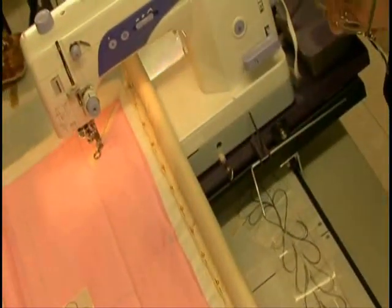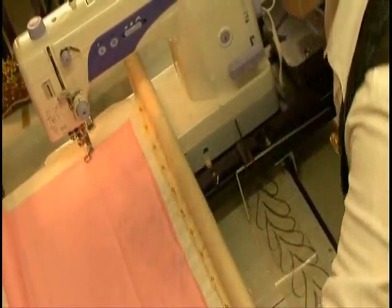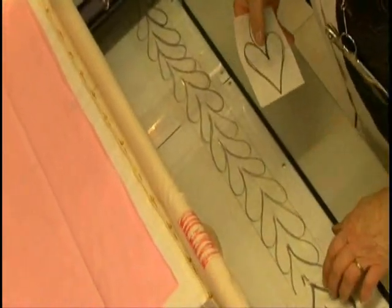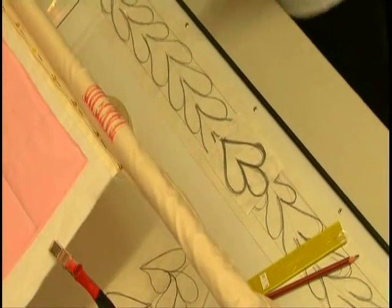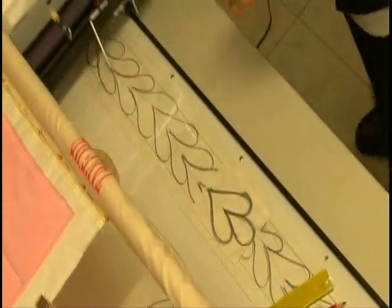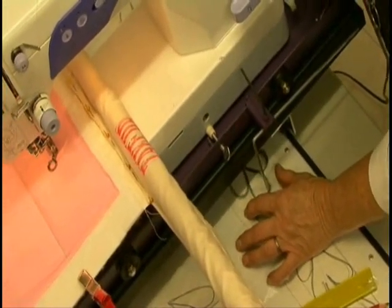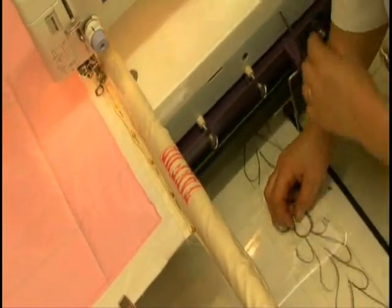The other method, you would also make sure that you take these pieces of masking tape off. We would use what we call a dead end pattern. And this pattern would sit at the end of our design, so we'd full stop virtually. That's where it would stop. So we'd bring our machine down as far as we want it to come. So if I wanted that dead end to finish here, that's where I would have it. And just line that up, put a bit of masking tape on.